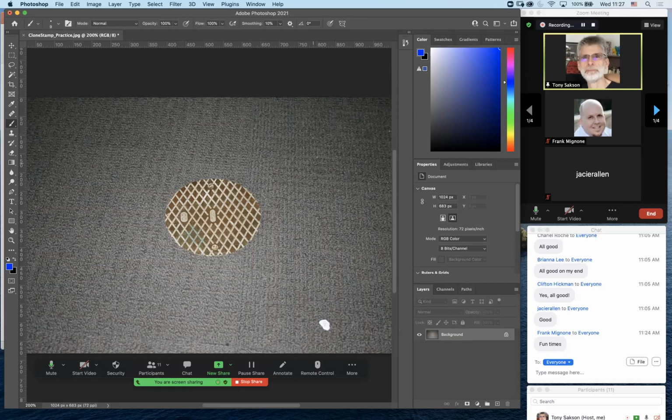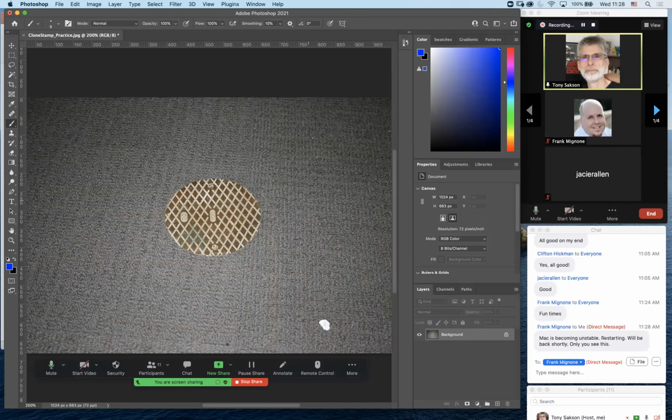Now, clone stamp is really good for taking an area, a few pixels, and copying them and stamping them somewhere else. Very efficient way to do it. One tool you can clone, the other tool, you just release a modifier key and you can stamp. Now, some areas don't require pixels to cover something up. They require you to blend maybe colors or two different sets of patterns that are very close together.